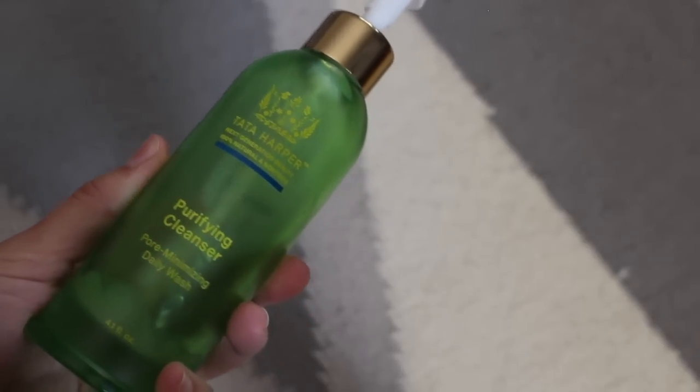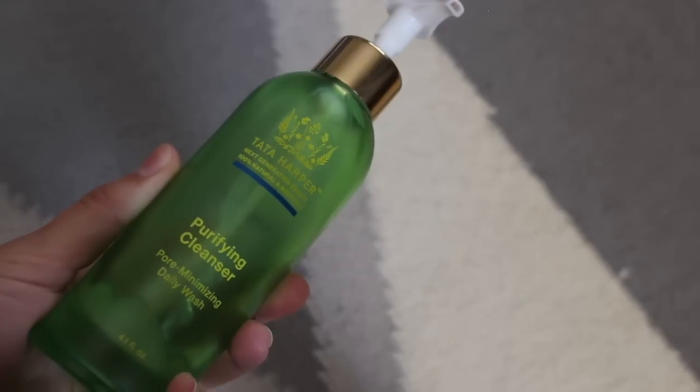This made its way into my favorites video. I talked about this in the initial video on the skincare. It's still one of my favorite products. I would repurchase this in a second. I think the cleansers that I've tried from her range are really incredible. The exfoliating cleanser, the rejuvenating cleanser, is that what it's called? It's also wonderful, and the purifying cleanser. So I would repurchase this in a second. Highly recommend it if you're interested in one of her cleansers.